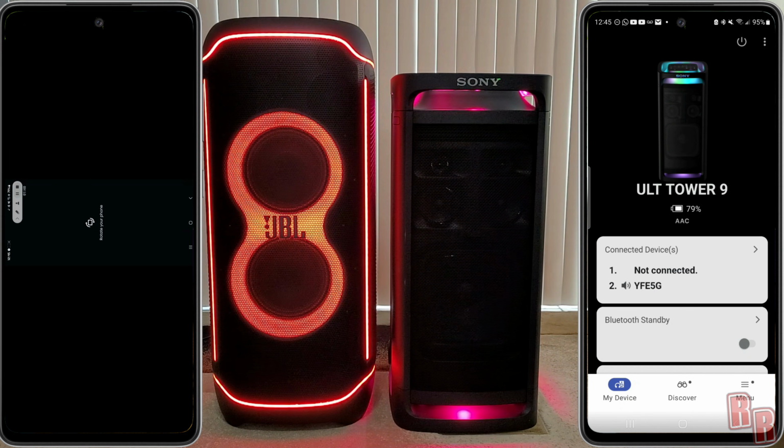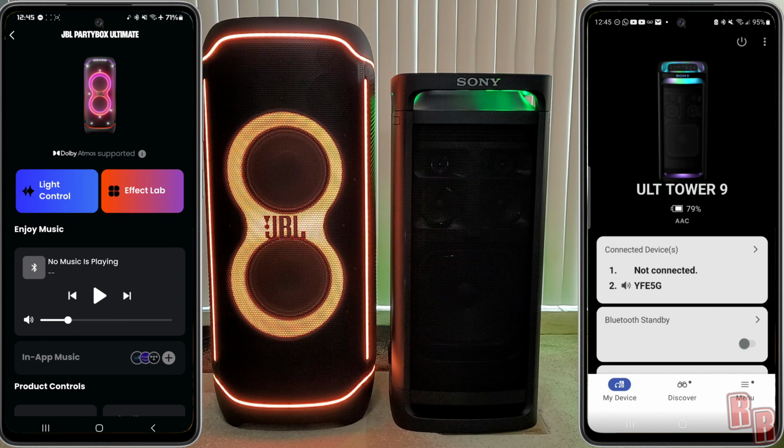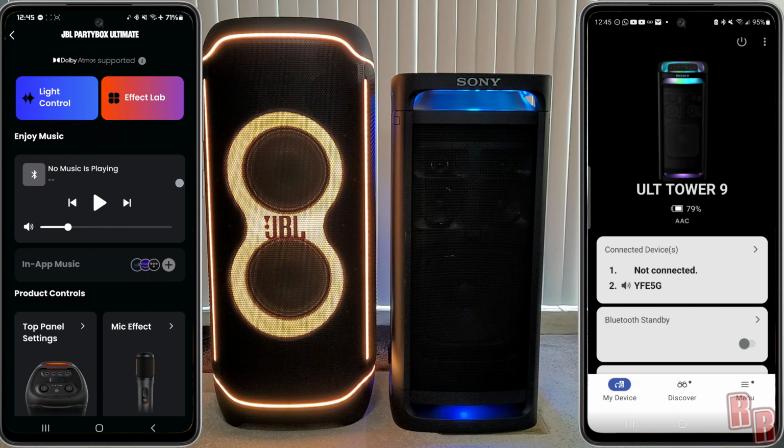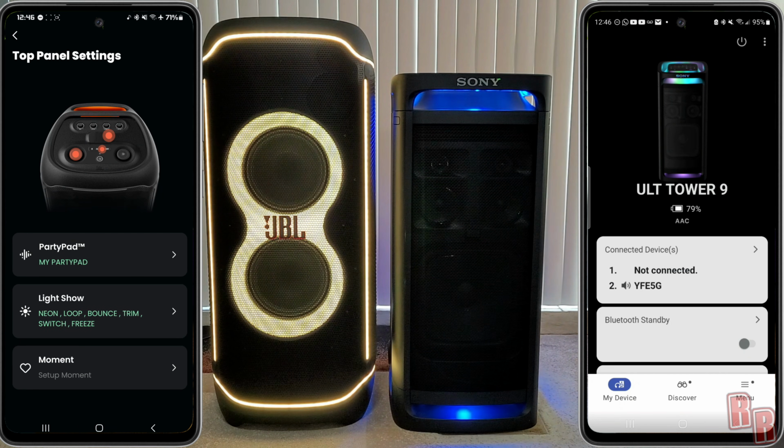Then you do have Effect Lab as well, kind of like the Sony did, with a bunch of different effects there. I'm not going to go through all of them. Those different effects can be programmed into those 3 party pad buttons on the top of the speaker, or you can also use them from the app. Then you have your playing controls. You have your top panel settings. So here's your party pad settings. You can set it up however you want.